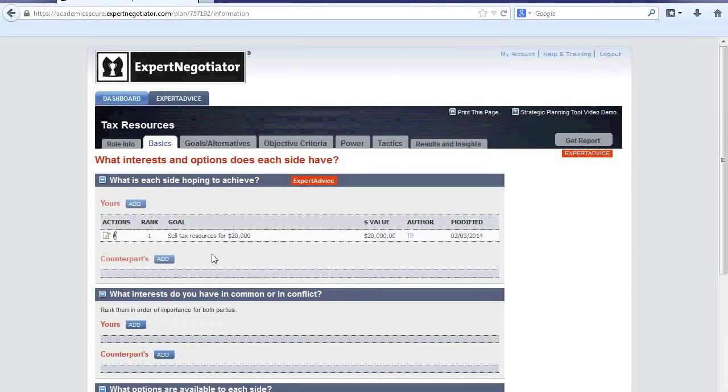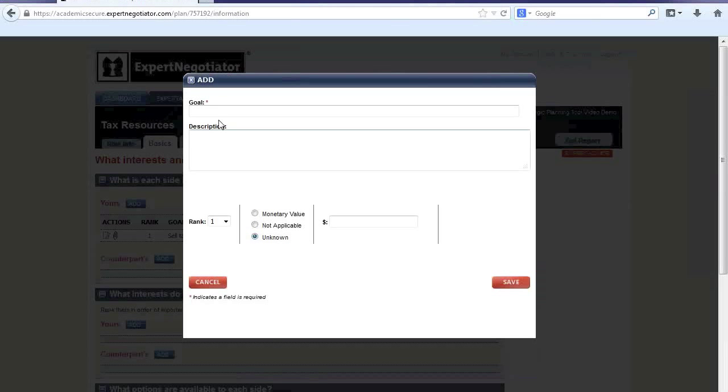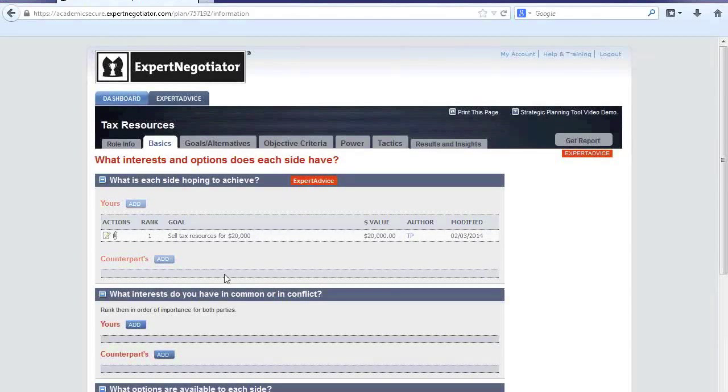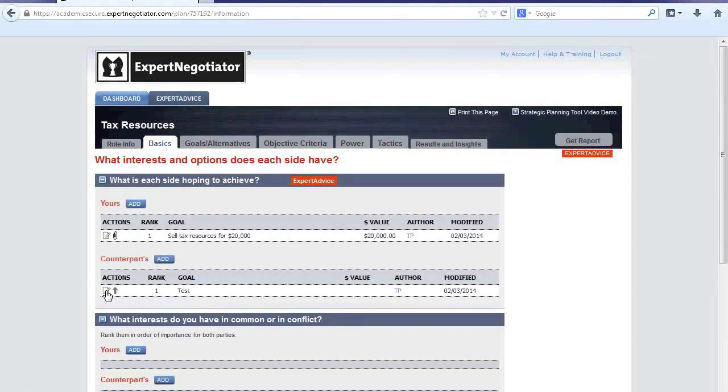If the section doesn't have an entry, like the Counterparts section here, click the blue Add button to create one. This will open a new pop-up window which you should complete and save. To edit this entry, click the Edit icon. To upload an attachment, click the upward pointing arrow, then the Browse button to select the file you want to upload, and then click Upload. Once complete, a paperclip icon will replace the upward pointing arrow, which you can click on to access the uploaded file.